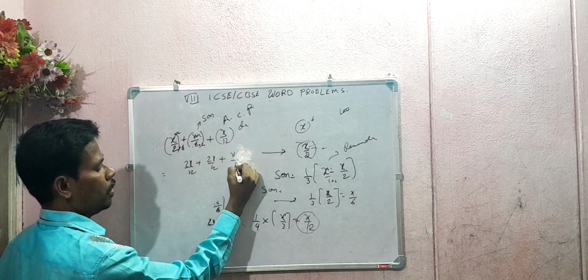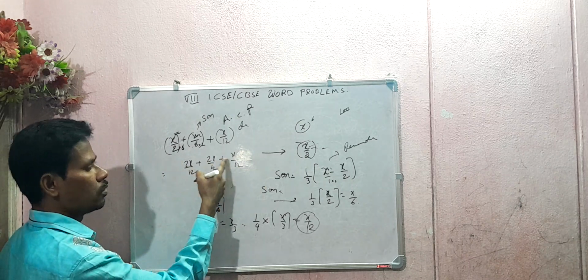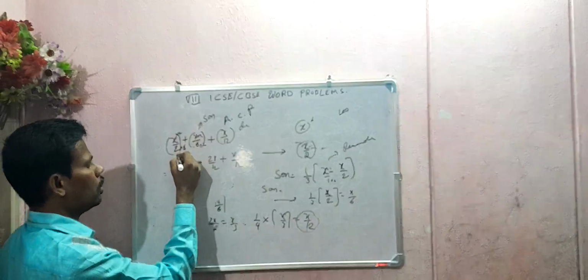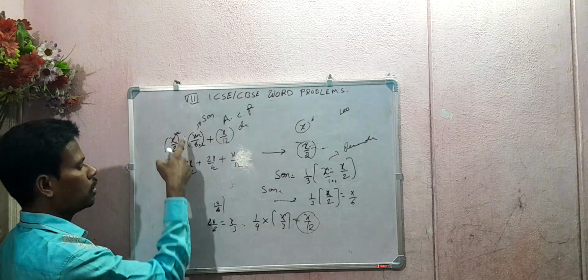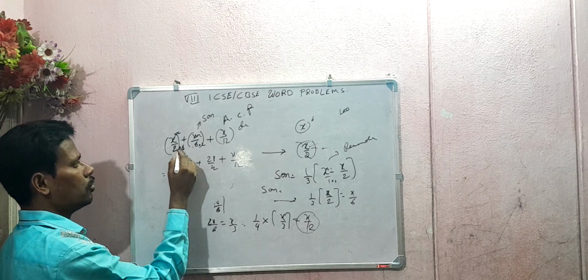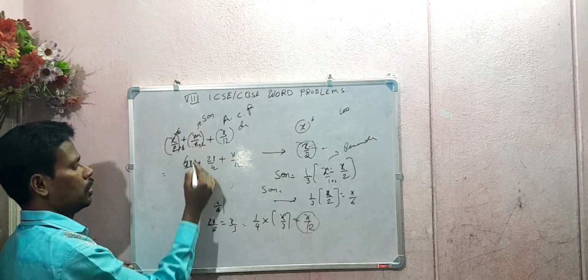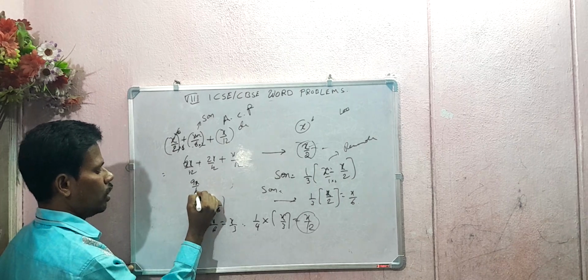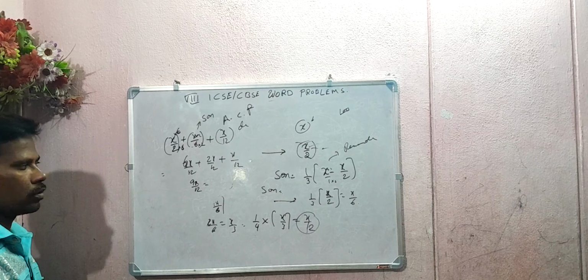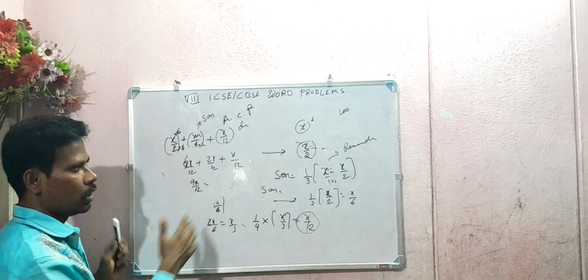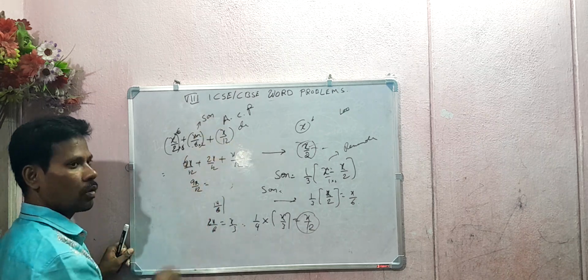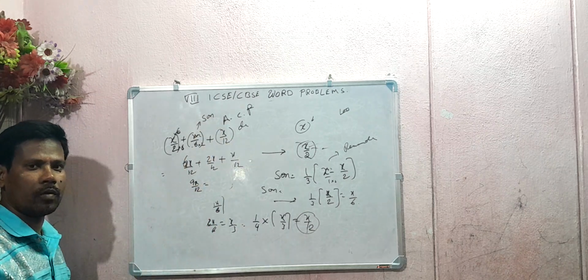Next, x by 12. x by 2 plus x by 6: 2 sixes are 12, here also 6 is there. So 6, 7, 8, 9x by 12. Total. He gave x by 2 to someone, this one to son and this one to daughter. Now the question is, what fraction is left over?